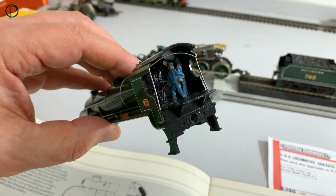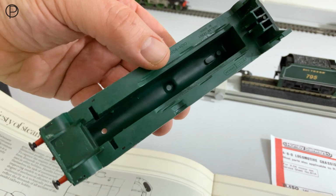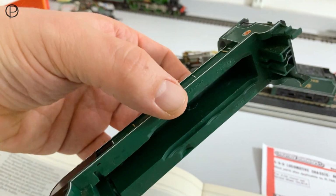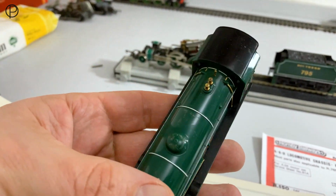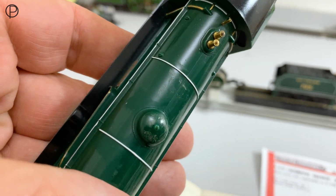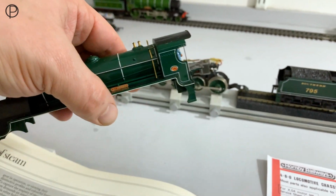It does have crew fitted, and that looks like a replacement handrail to me. It's in fairly used condition. There's bits of glue here and there all over it, and I think the lining's been retouched in the past, and there's some definite fingerprints in the gloss work there. It's been quite roughly handled in the past, I think. So it's definitely been well used, I think.